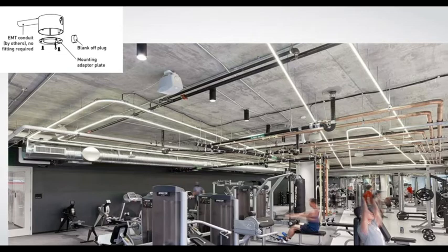So it's going to fit just to the profile of your cylinder and then mount directly to the ceiling and avoid the use of that silver J Box. You can see that pictured here. This is actually Dropbox headquarters in San Francisco, their gym. So they use our CMJB mount with this conduit power feed to get rid of some of the silver conduit on the ceiling and hide these black fixtures within the piping. It's a really nice effect.